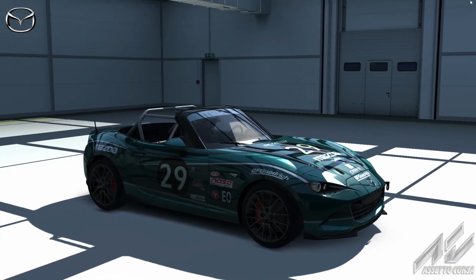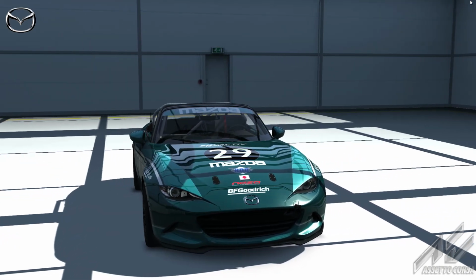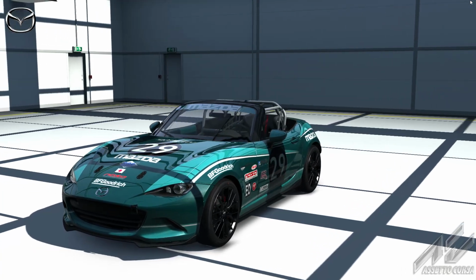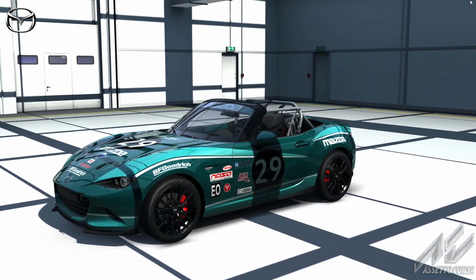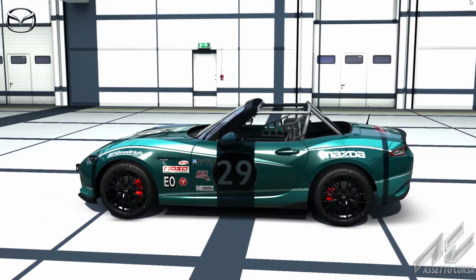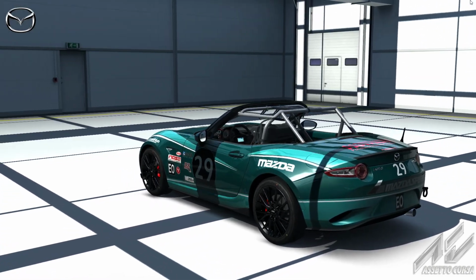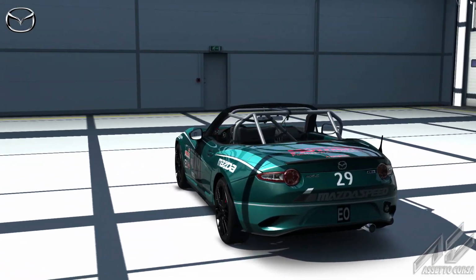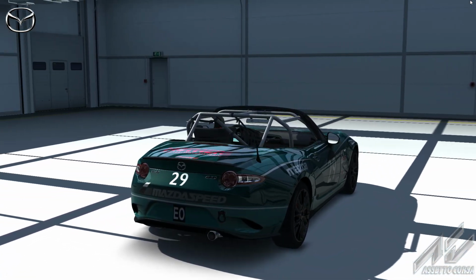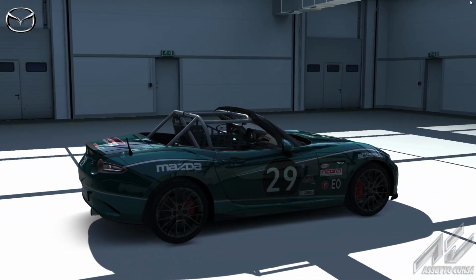And it's a beautifully balanced, smooth car to drive. I wish I actually had one of these cars in real life, the normal road version of this car, but just such a beautiful car and balanced car. Now, it can seem a little slow in the straights, but it's that overall balance that makes me catch a lot of cars up in the corners, especially the second half of the Nordschleife, which is a lot of corners. So that brings me back to the fold in the end. So let's check out now the opposition's car.